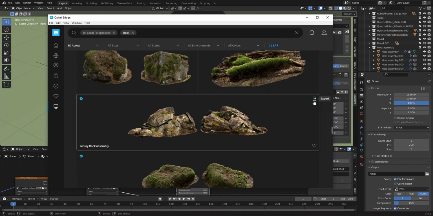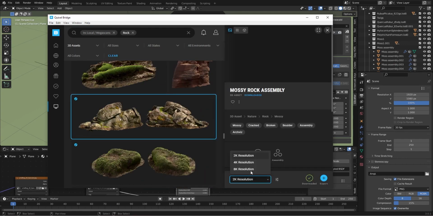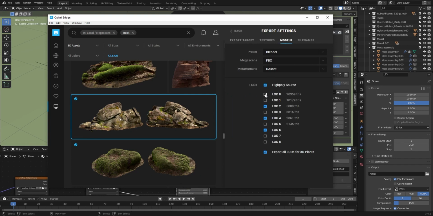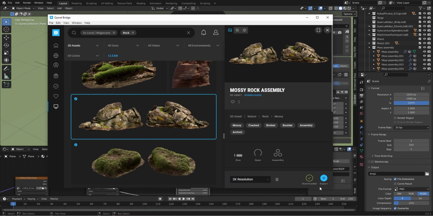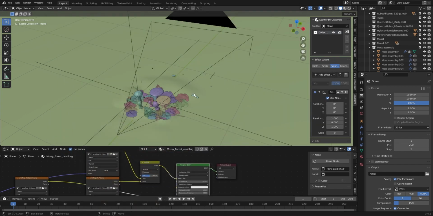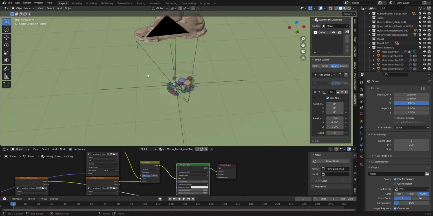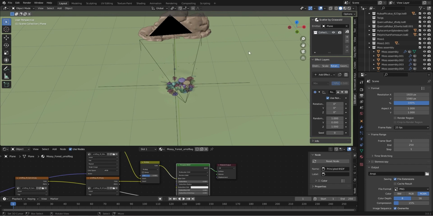This one will work. So we're going to go in and we're going to leave this at 2K resolution, and we're actually going to go here, export settings, models. We're going to choose this LOD 0 because this will be a lot less polygons and make the scene less heavy. So a little bit of optimization going on. Realistically, we could probably get away with going even less, but I think this will be fine for now. So now that we have a little bit of a backdrop set, we're going to start filling in the in-between areas with some plants.